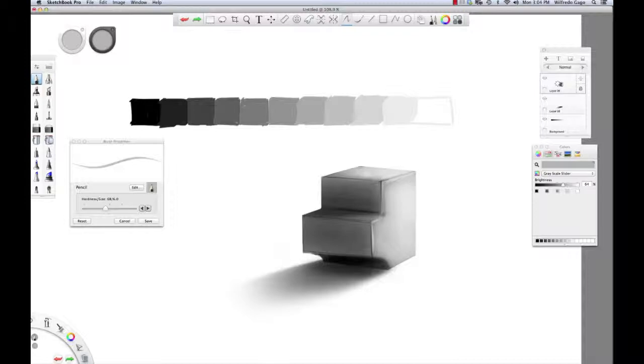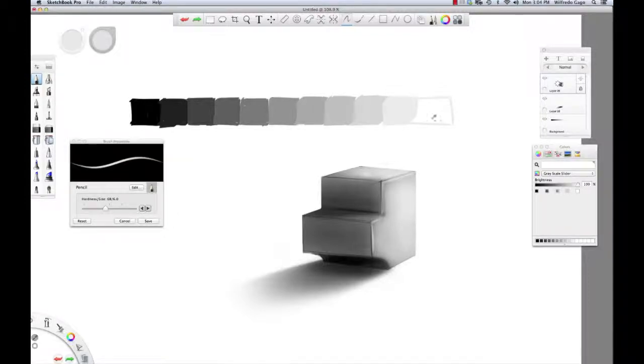Also, I like to use my pencil for finishing details, and use my lightest value to really punch up my edges. I'm using shift and dragging down left or right when I want a perfectly horizontal or vertical line. And here is our geometric shape using value.